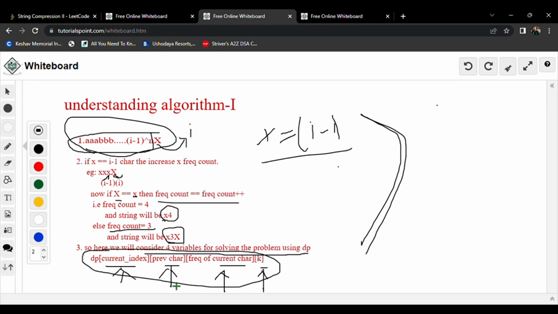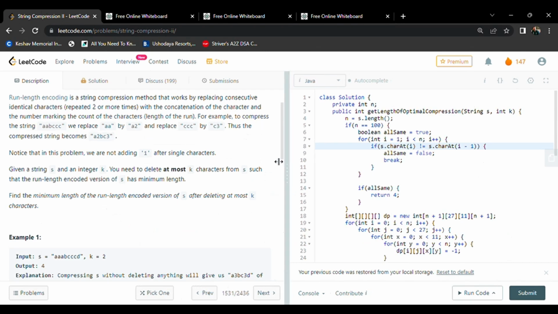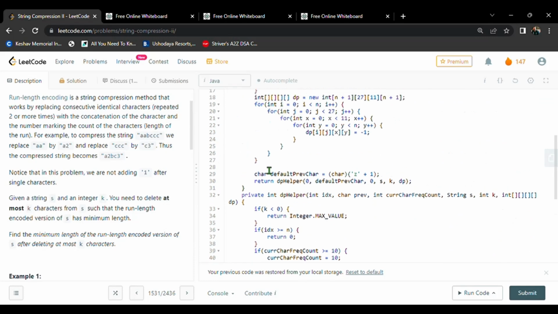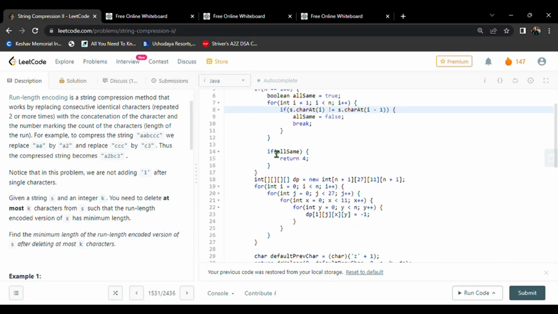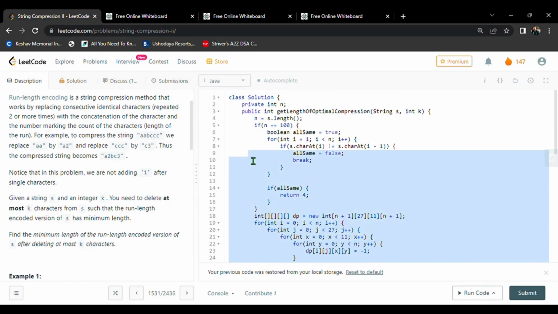So we need to follow these steps for solving the given question using DP array. We have built a code. As we mentioned, we use a 4D DP array like that.